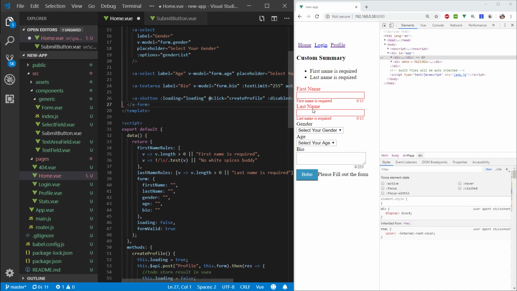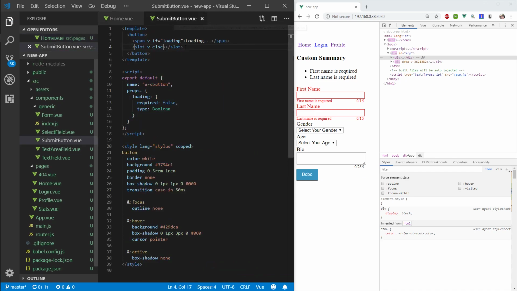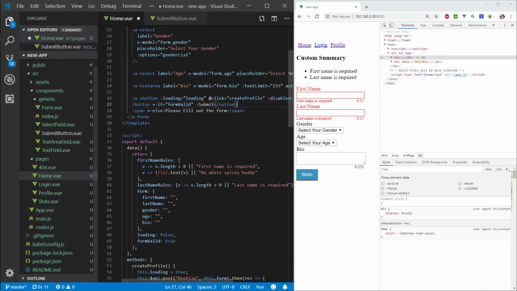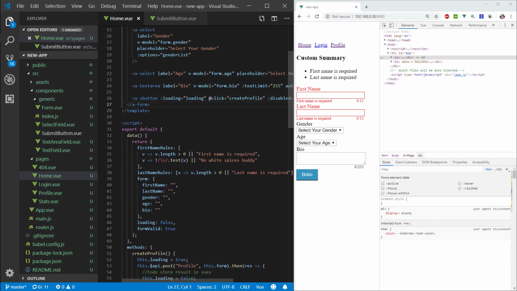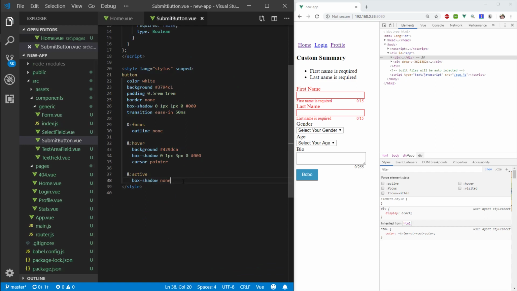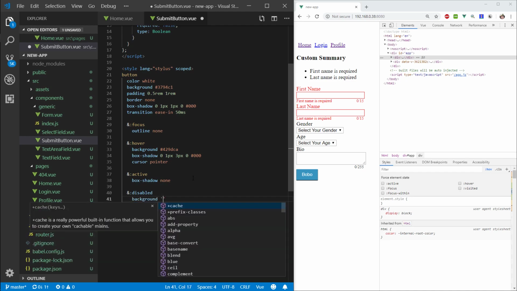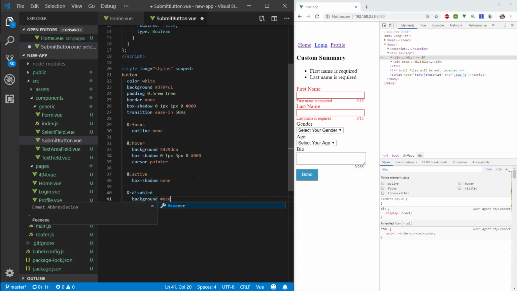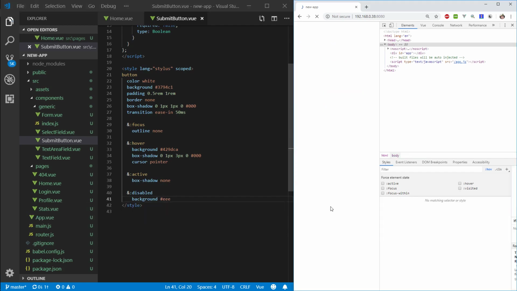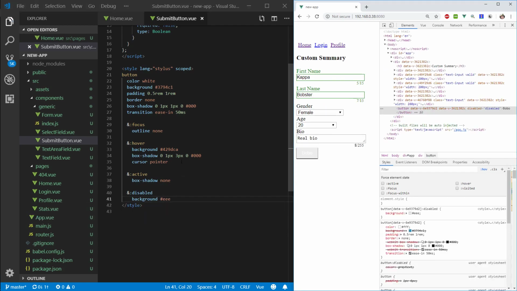And I just removed this button and the 'please fill out the form' thing. And in here I'm gonna say disabled background. I'm just gonna say EEE for gray. Okay, and there it is. So it's gray.